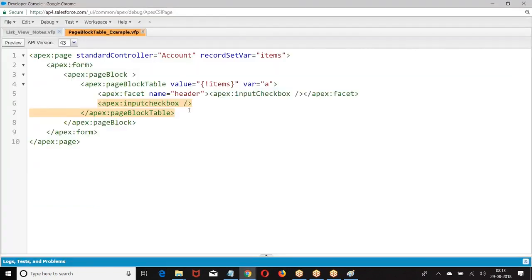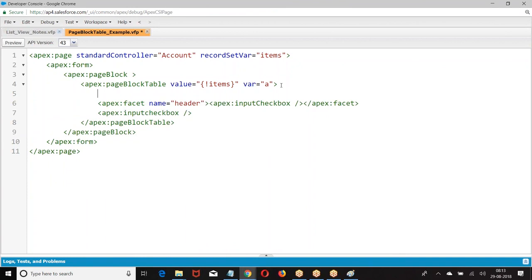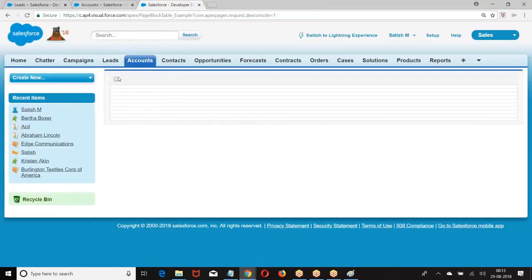The column is not different, that's the mistake here. First, let me give apex column facet. Only what we got here? Header. Only header we got. Now I want the column checkbox to be printed in the body.